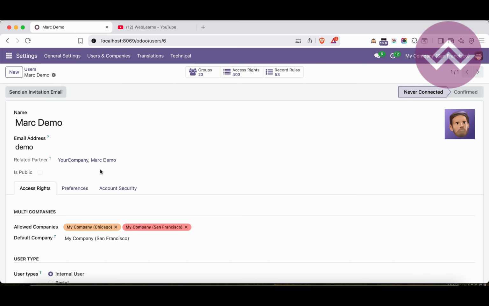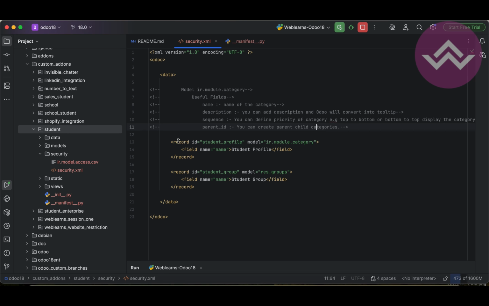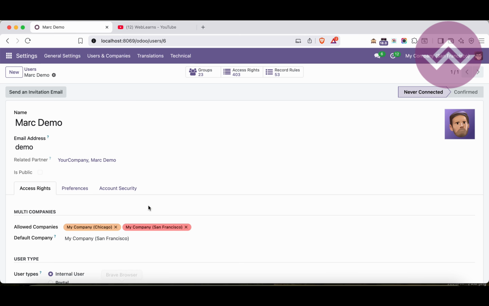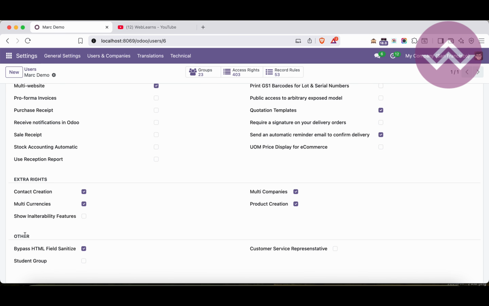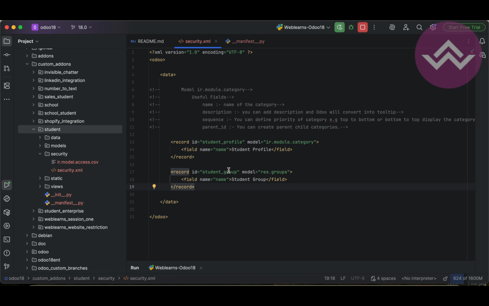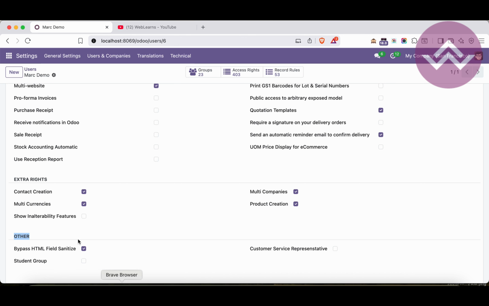Okay, here you can see this category I didn't mention. I'm not using any category in this student_group, right? So by default it will tag this Other as the default category. Let's say you are not providing any category to this group. That means it goes to this Other category. So this is a category.